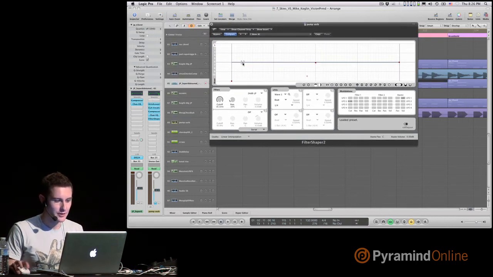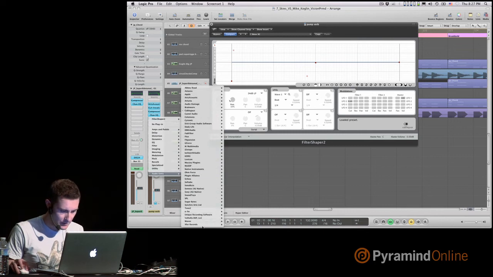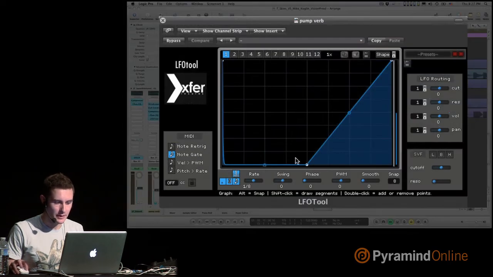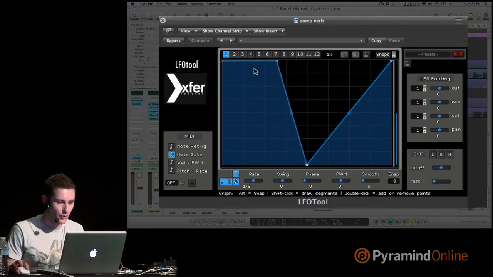But what you should do, let me just open it with the LFO tool. It literally just does the same thing, and you can see what's happening. So what you have to do is know where your chord transient is. This is another reason why you don't do that.